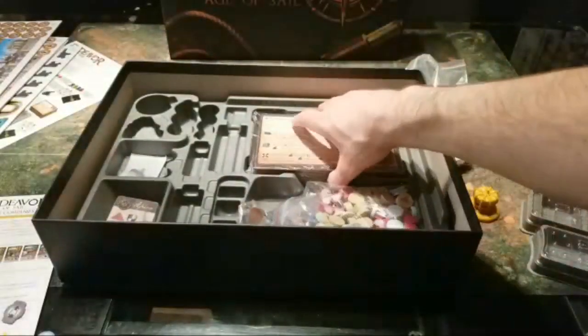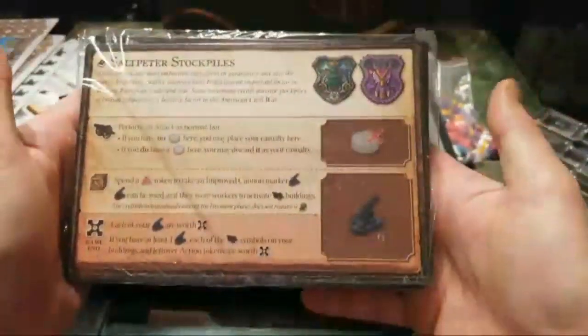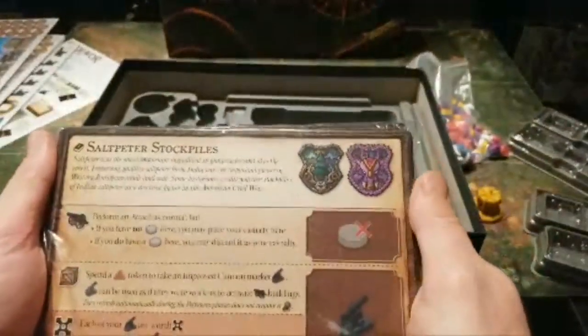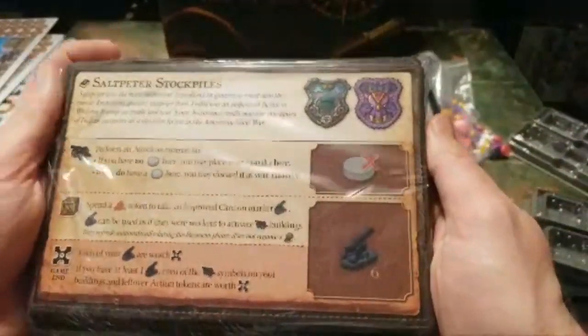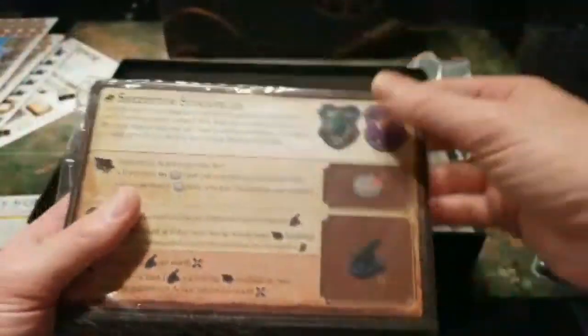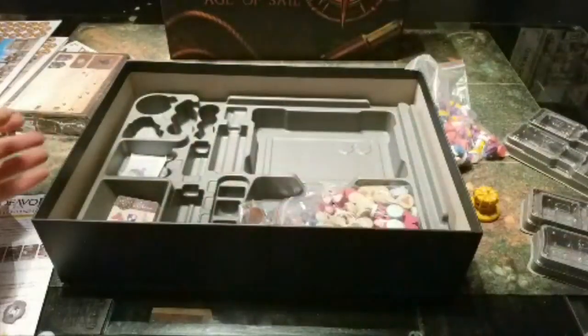which we'll get to. These are them exploits I mentioned. Separate expansion. You play these and it adds a whole lot of themes, so like saltpeter stockpiles. Sorry, I should know that from loving Feud so much. That's terrible. But we, as I mentioned, won't get into these.